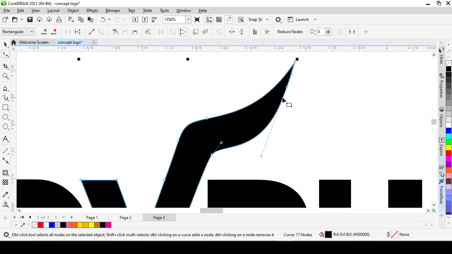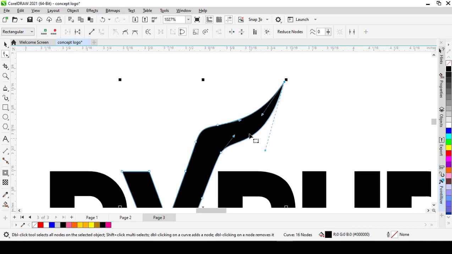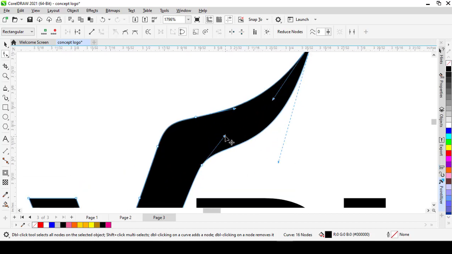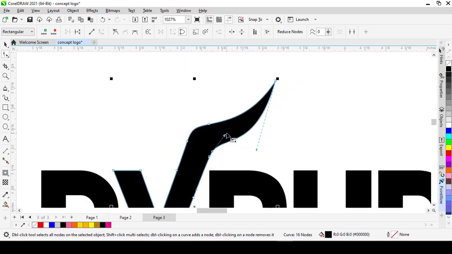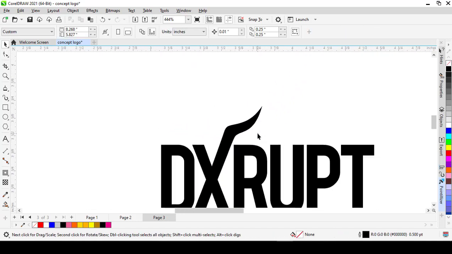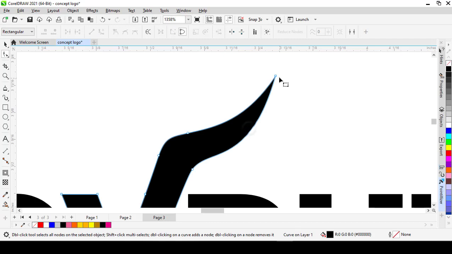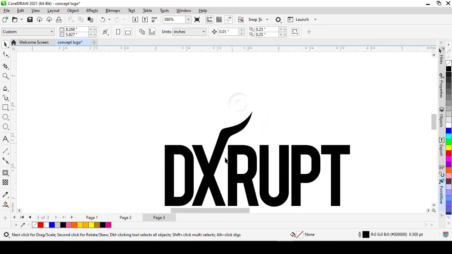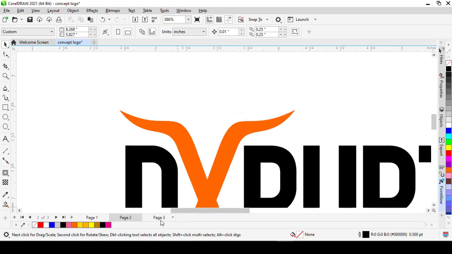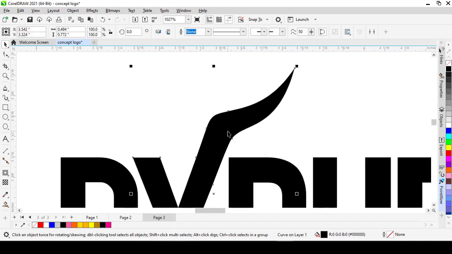You could also delete this slide and then use this place to curve it out. Then it could look like the one we have on page 2 without much controls. So yeah, we have something like that, and this will serve as our horn for the disrupt. So now that we've gotten one side, you might be wondering if we'll have to repeat the same process. You see, this one is a bit lower than that one, but it doesn't matter, they're all looking really cool.